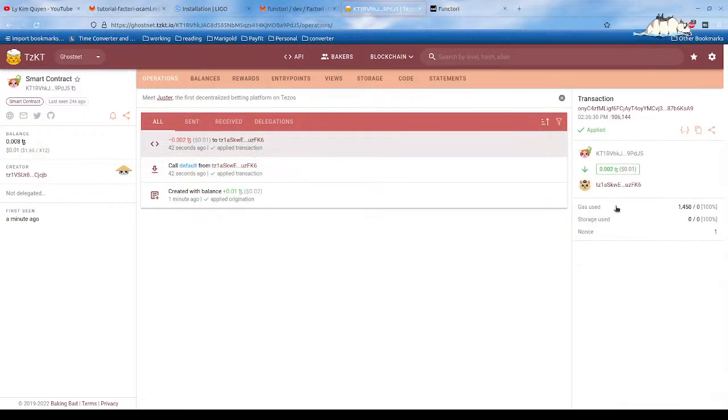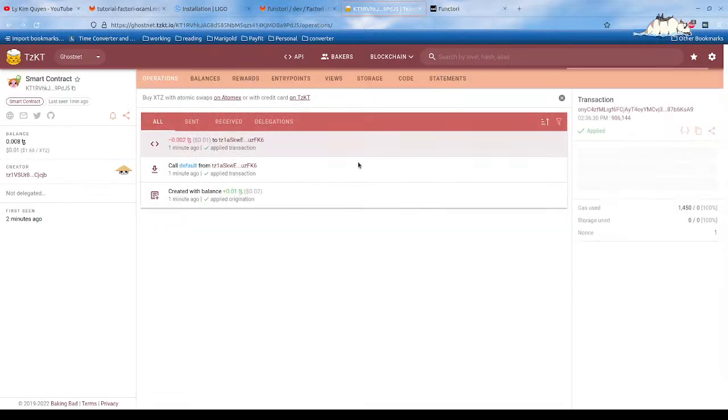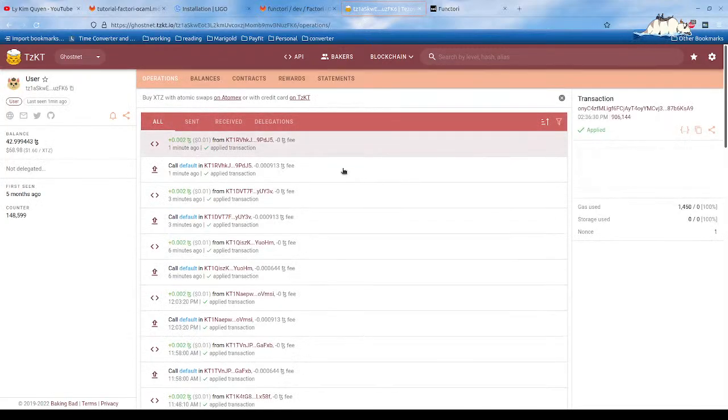This is the apply, the gas, the information, transactions, who calls who, the baking fee, the gas, the counter. Yep. So send. Yep. That we call this smart contract, and successfully applied.